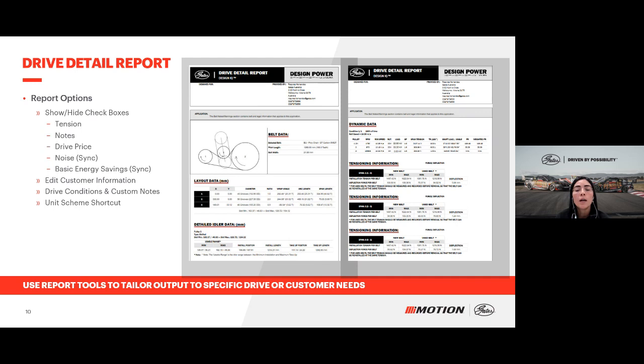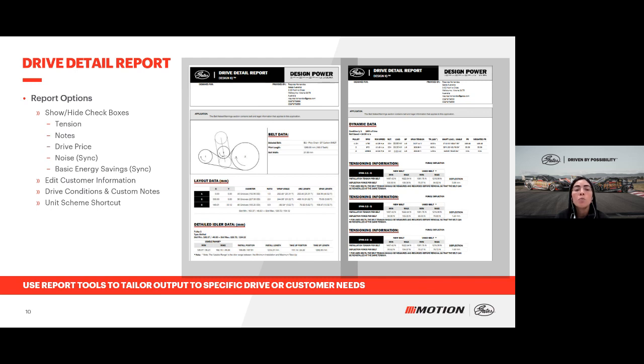Okay, so as I mentioned as well, you can get as much detail in the report as you want. You can have the default report, which will give you only layouts: what your X and Y coordinates are, what your pulley sizes are.